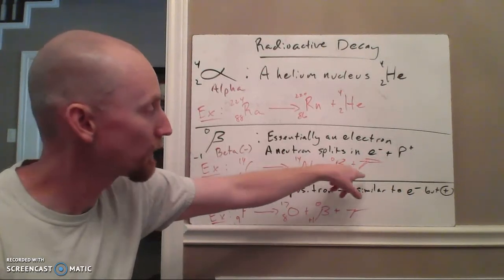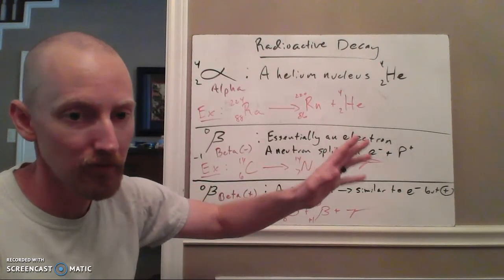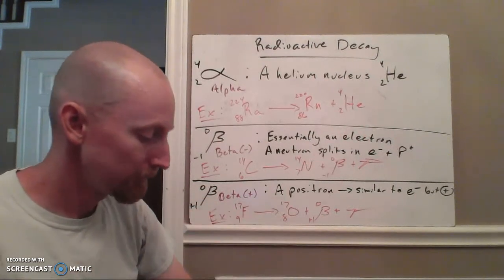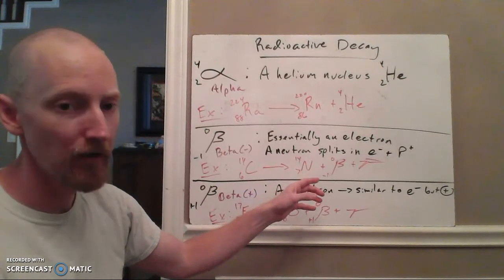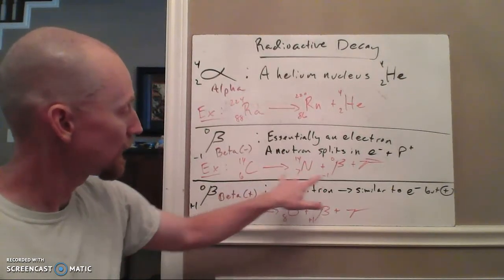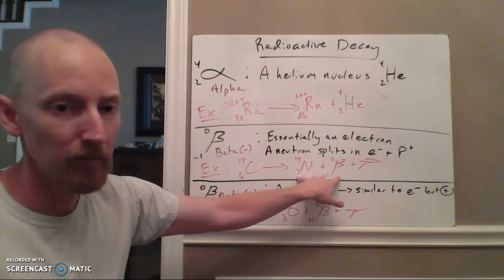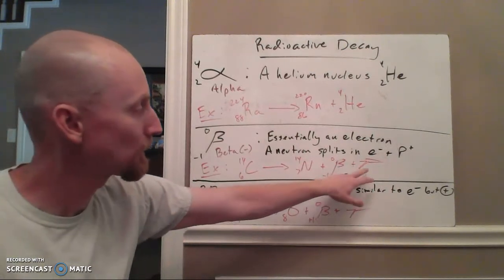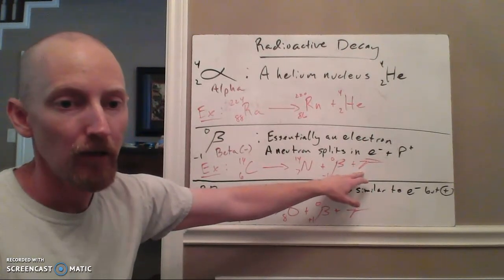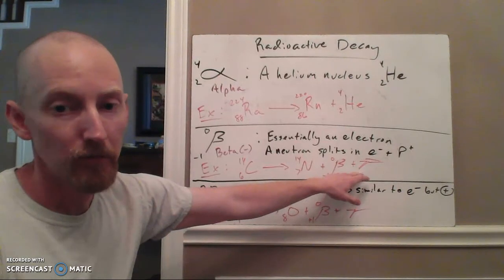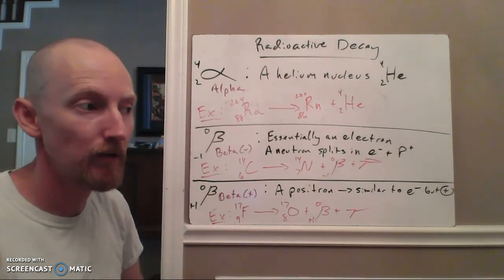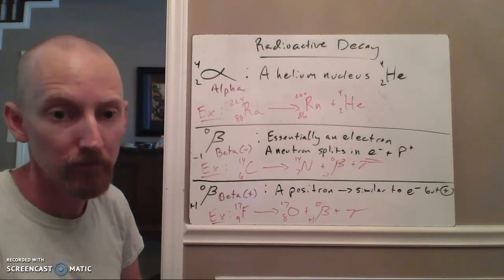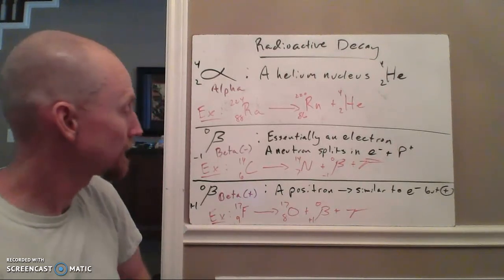Anti-neutrino. And this is another particle, virtually massless. They fly through things. Way back when scientists were doing the math, and they figured out that if you take this and you get these products, there was still something left over. They couldn't figure it out, and they came up with this idea of the neutrino, which we think is a thing, and I'm pretty sure that there are experiments going on to show that these things exist.